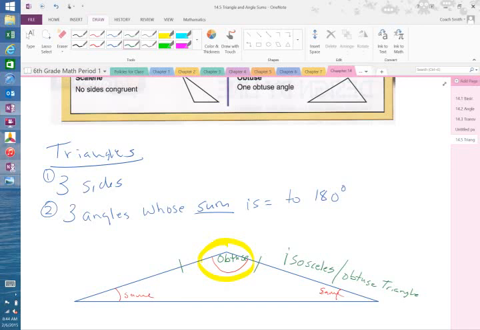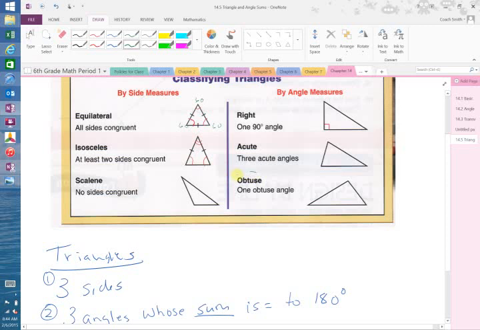It has two sides that are the same length with two angles, the same measurement, and it has one obtuse angle. Okay? Now, a triangle, when it is obtuse, can only have one obtuse angle. Remember, what does the word obtuse mean? Jonah. Okay, it's greater than 90. Obviously, we usually stop at 180. So it's greater than 90.